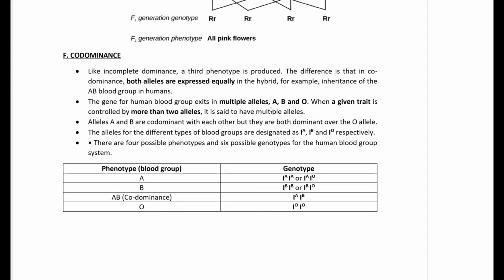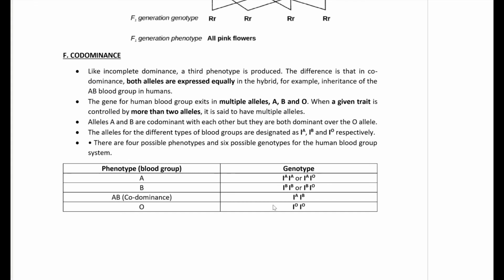So for human blood group, we have 3 main alleles. Blood type O is the recessive allele. If both alleles are A, then I will have A. But if I have homozygous A or heterozygous A and O, I will still end up with A because A is dominant. B is also dominant, which is why the phenotype is B. So this is also why I can have 2 parents, one with blood type A and the other with blood type B, and the child has blood type O. It is perfectly alright if both parents are heterozygous. If both are heterozygous, there's a 25% possibility of the offspring having O blood type.